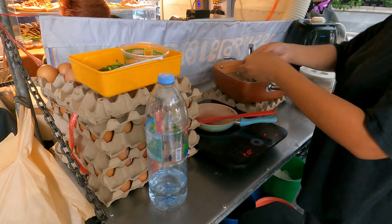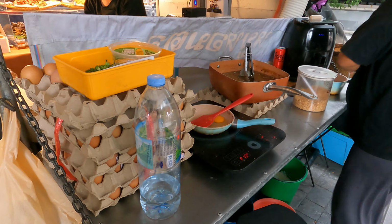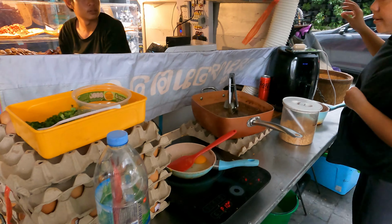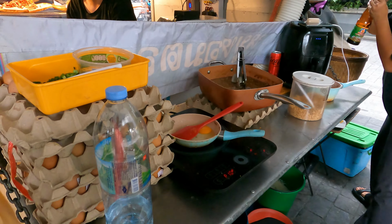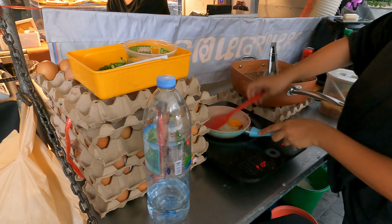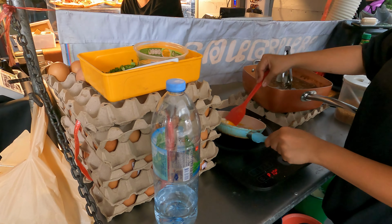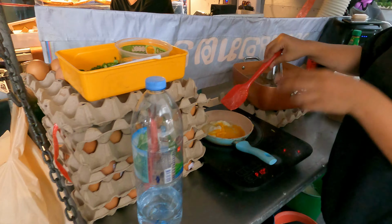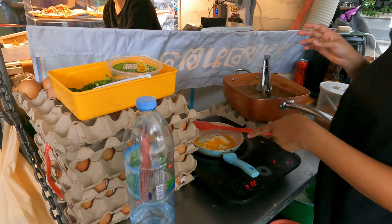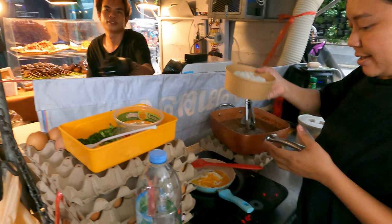Start with the egg. You put a little bit of oil. Oh, that's like an omelette, yeah. I'm not sure it's scrambled egg or omelette. Oh, scrambled egg, so yeah. In Thai, we call kai yu yi. Kai yu yi. Yeah. Some rice there.